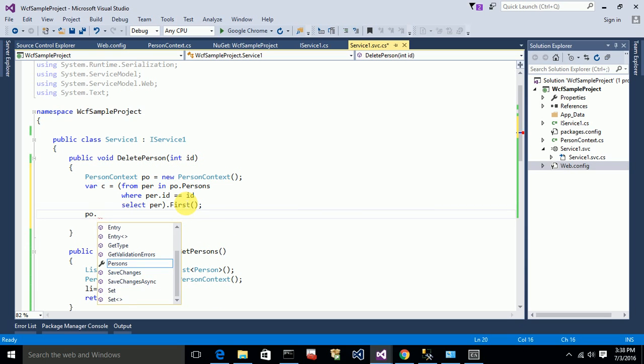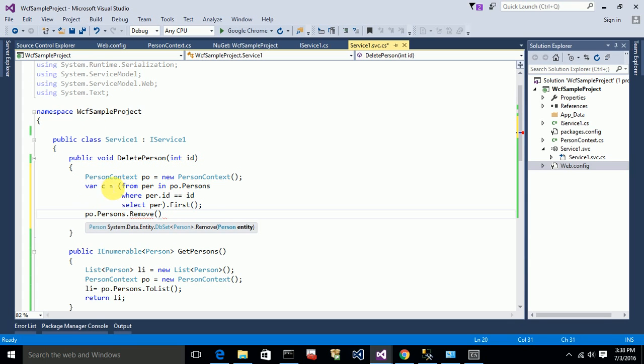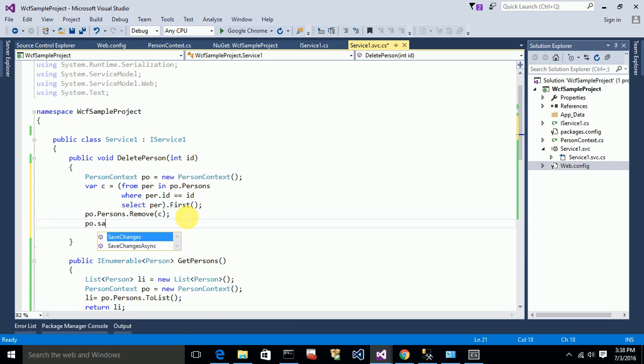After that I'm going to the person's property and I want to remove that object. If you see, in the var c I will have only the row of the table which is matching this condition. So I want to remove that row from the database table. So I'm passing that value here. Okay, and I want to save changes. Okay, so I'm done with implementing this method.